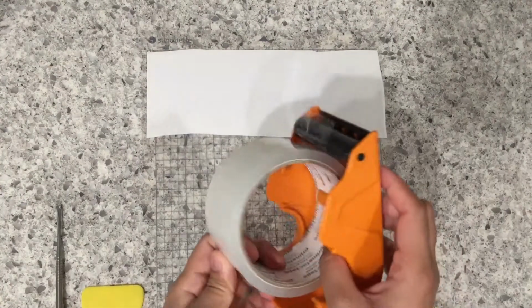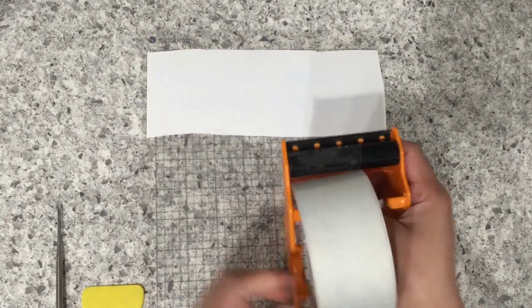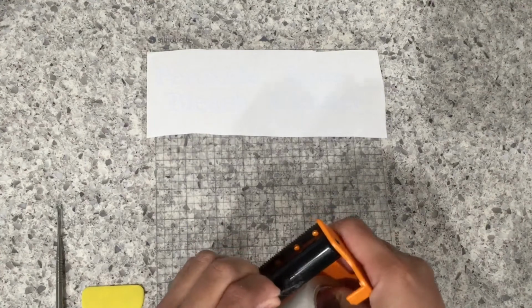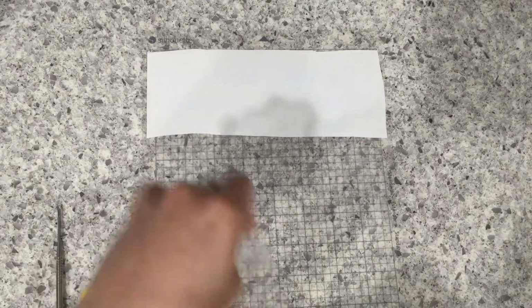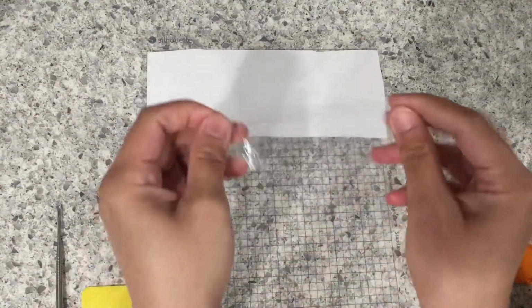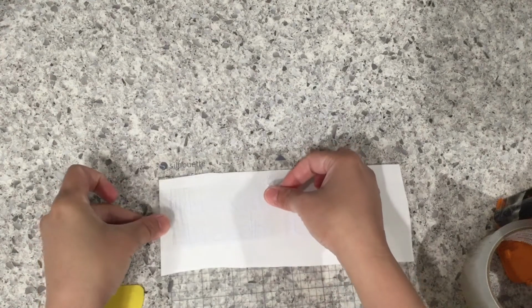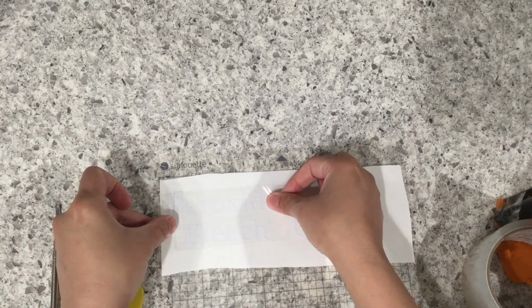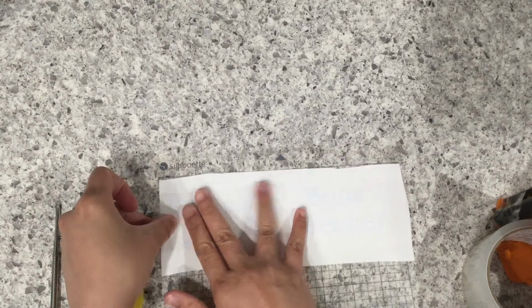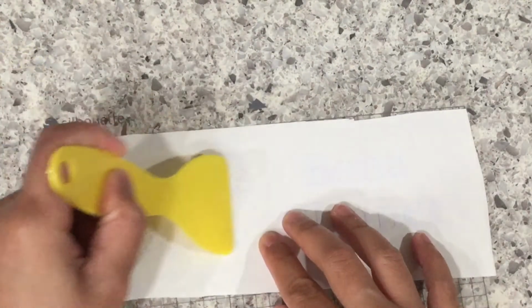Okay, so when I was working on this project, I realized that I did not have enough vinyl transfer tape. So I could have just stopped right there and called it a day. But nope, I dissent. I won't let these bottles look like it was for another day. So I took out a regular clear packaging tape that can cover the vinyl design. I treated and used it the same way as how we use a vinyl transfer tape. Just cut the size you need, stretch, and avoid creasing or folding it because it's sticky, obviously. And then firmly and carefully press the packaging tape onto the design.